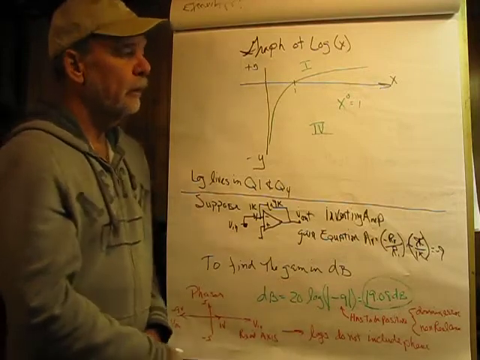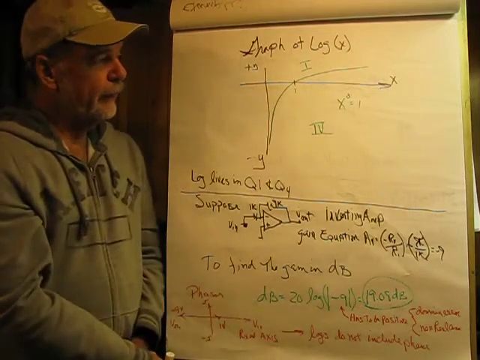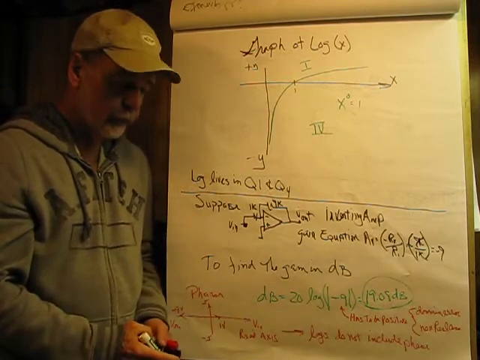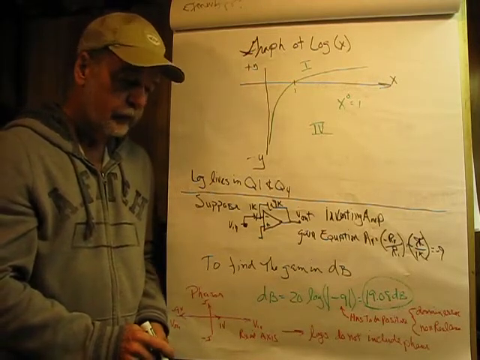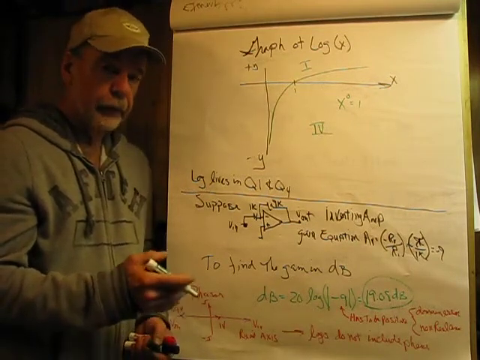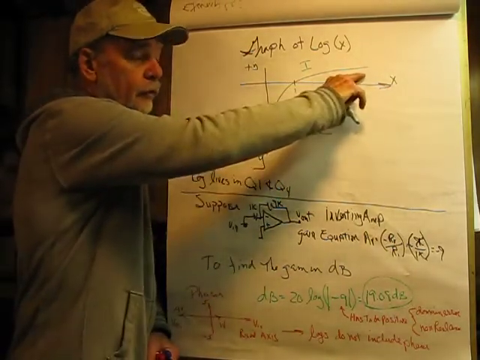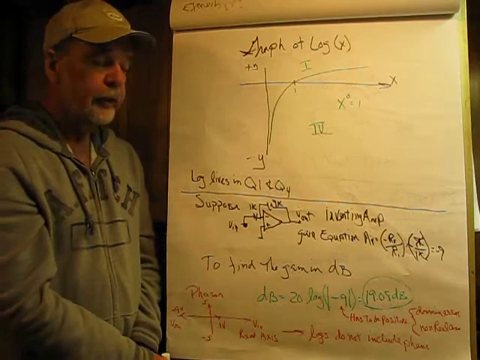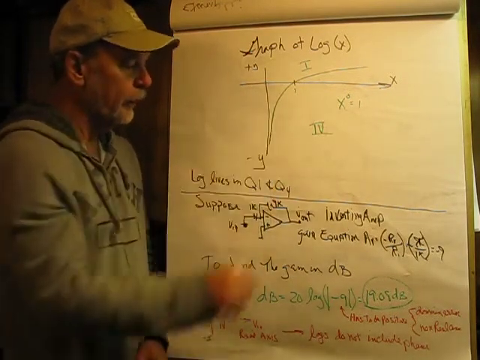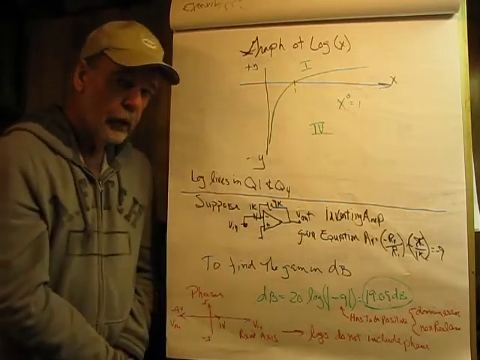Yeah, x raised to 0 power is equal to 1. Now, this grows without bound, which means that if we took the most powerful thing in the universe, which is a quasi-stellar something, a quasar, the brightest object in the sky, we could measure that in dBm. And since this grows without bound, it would be a very, very large number. So that's the general shape of a log. And note that it never enters quadrant 2, and it never enters quadrant 3.